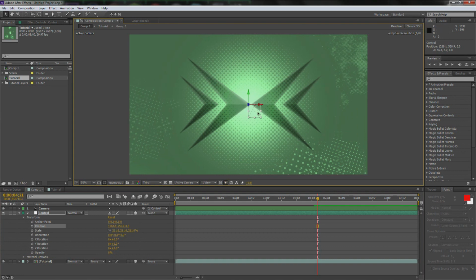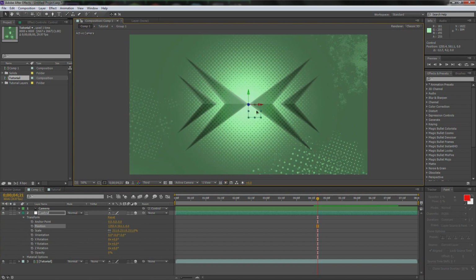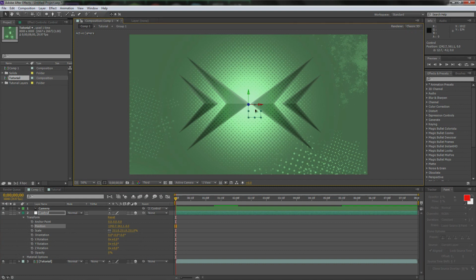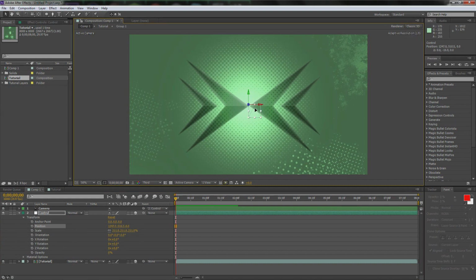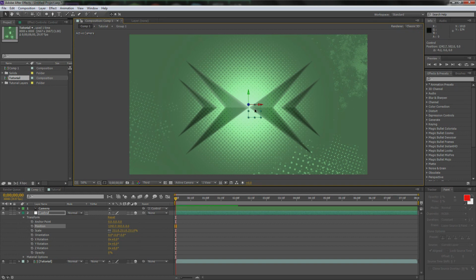Let's move it over so it's right in the middle. Beautiful. Okay, so let's go to the beginning, and now we can start the animations. Aren't you guys so excited right now? I'm excited. It doesn't look very centered to me, so I'm just going to move this around until I get it centered where I want it to be. Yeah, that looks a lot better.